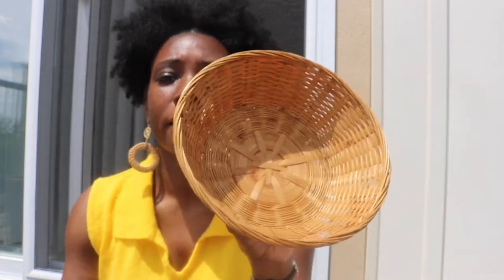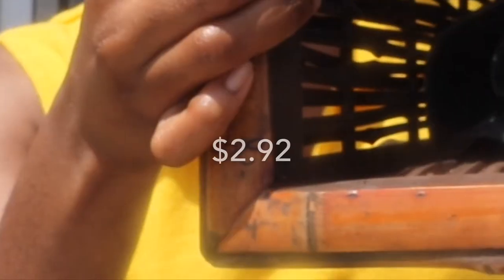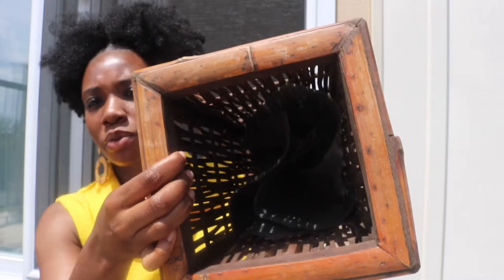I don't have a desk yet, but when I put my makeup brushes and stuff in here I'll show you all how I have it set up. I've literally been living out of my makeup bag since I moved into this apartment — six months now. How freaking cute is this one? I'm going to put this in my living room somewhere. I'm going to use it for plants — I think it would be really cute to put fake plants inside of it, maybe in my living room or my little hallway.